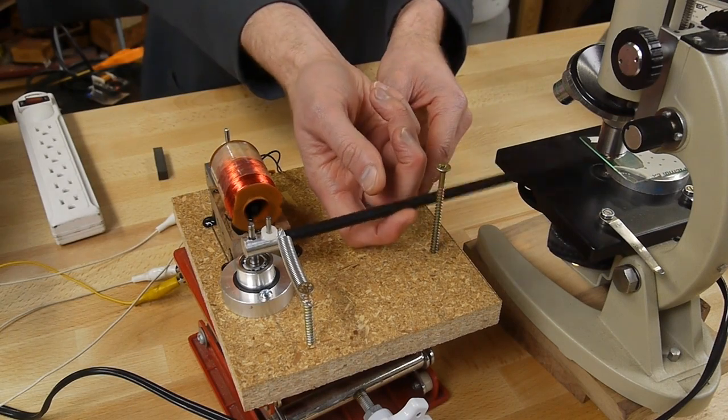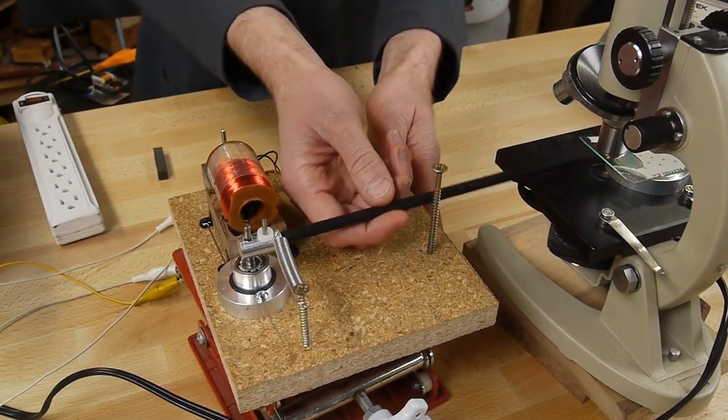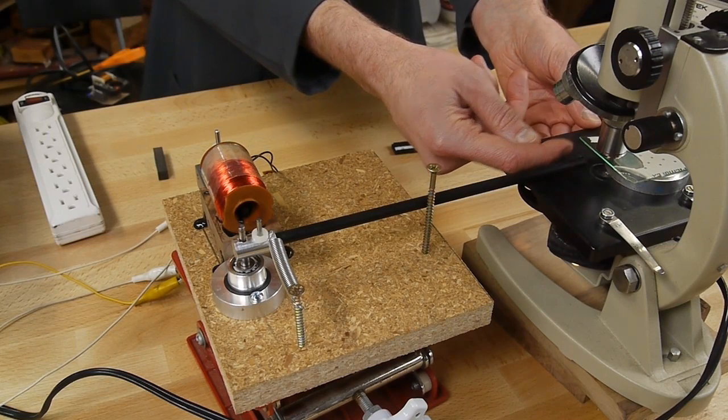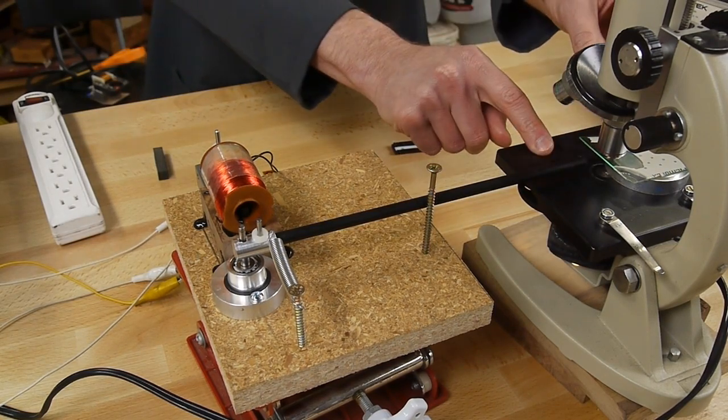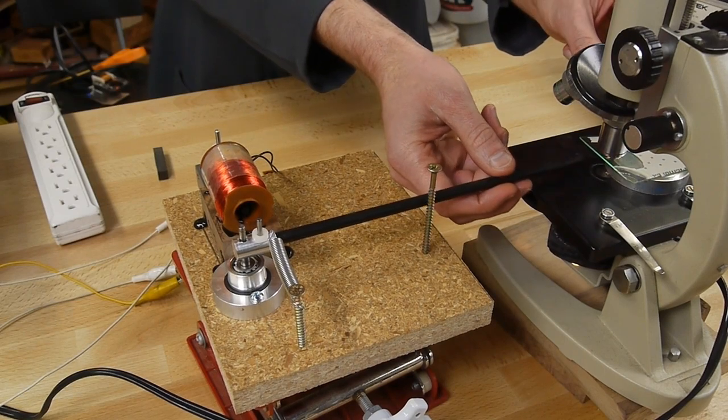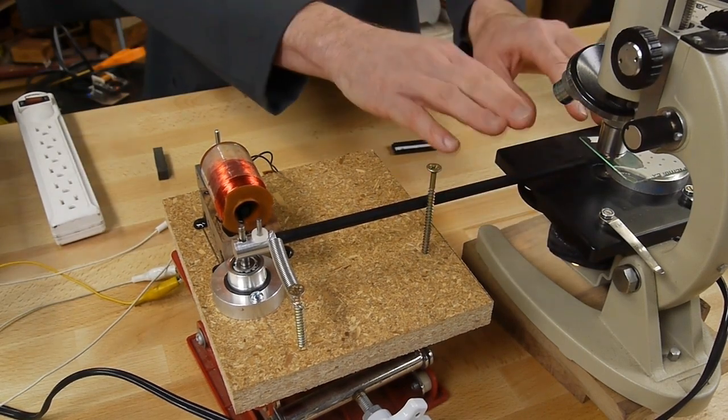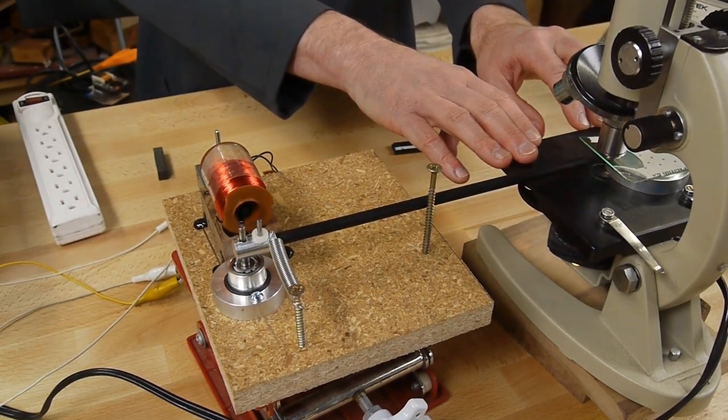In order to see the movement, I put a very fine wire coming off the end of this - this is actually a carbon fiber rod, it's just a non-metallic lightweight very stiff thing - and then I put a thin wire coming off the end and then used the highest power objective that I have so that I could see the wire basically moving back and forth in the microscope's field of view.